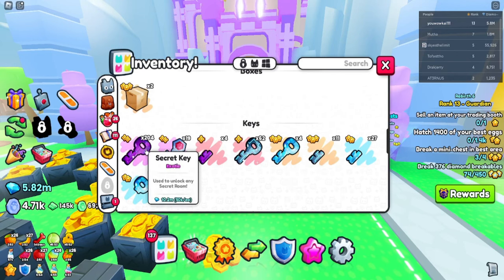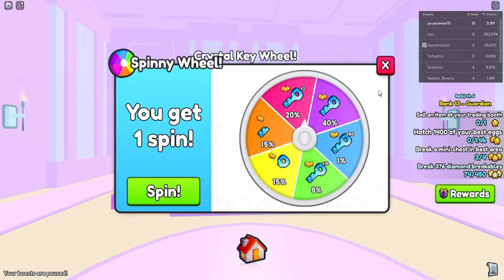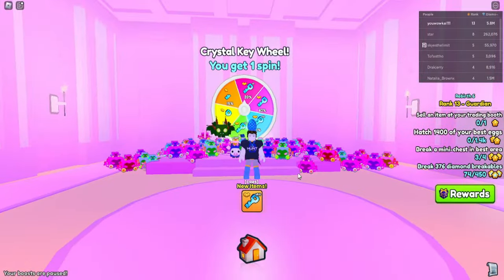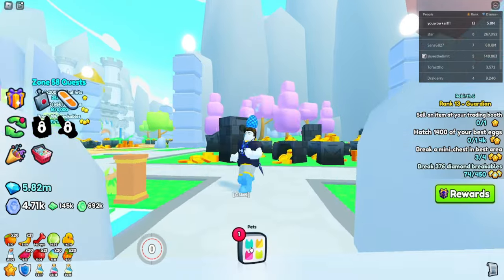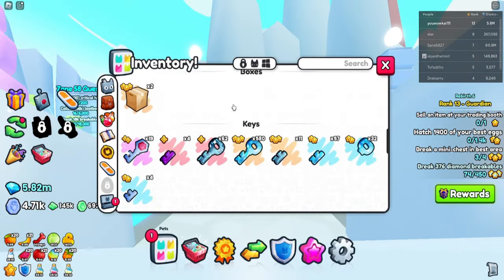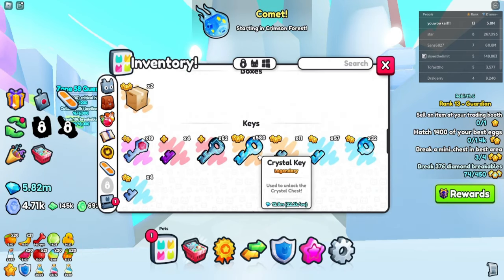So let's go open these 200 secret keys and we'll see how many crystal keys we end up with, and then we'll go open those up. It'll be amazing. Ooh. Okay, that's every secret key. The luck kind of got pretty bad at the end there, but 204 secret keys gave us 580 crystal keys. Actually, not bad.